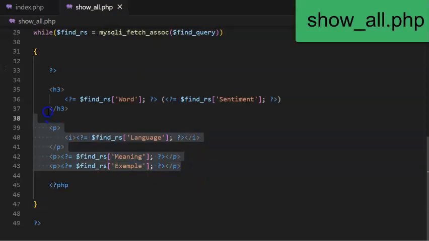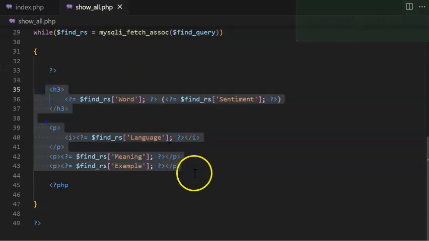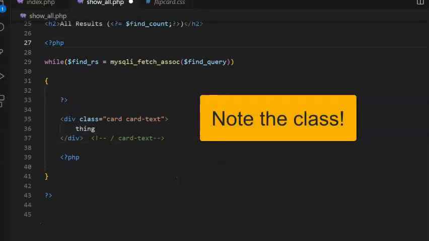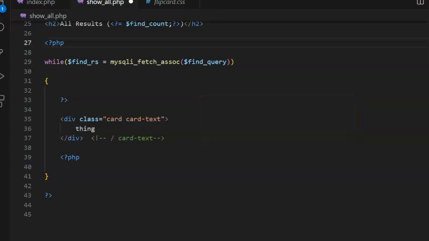Replace our static text with flipcards. Remove everything in between our PHP brackets, and replace it with an open-close div and word thing. As you might expect, we just have a very boring list of things.